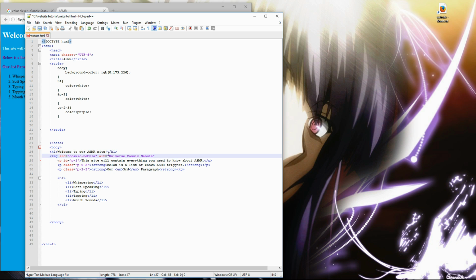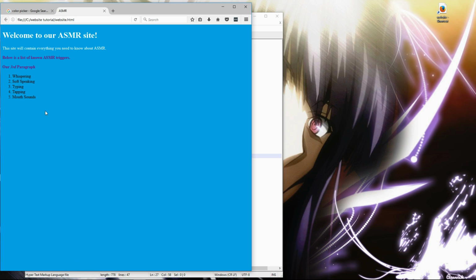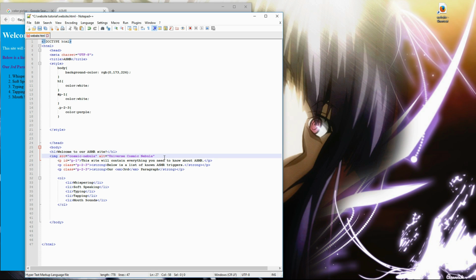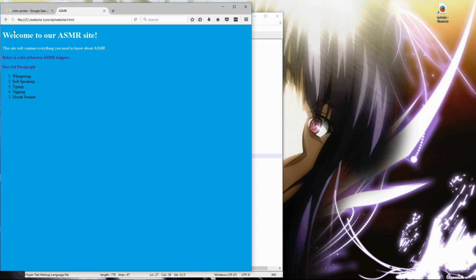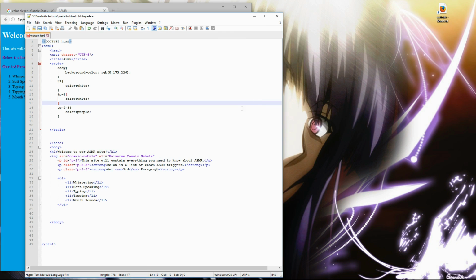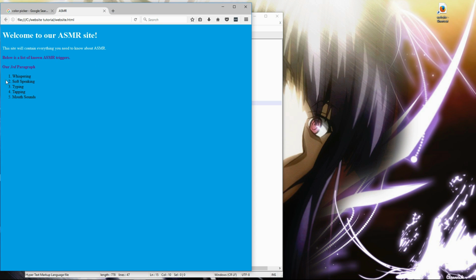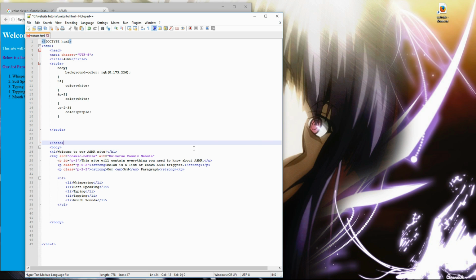for people who might be blind or maybe have a learning disability. I don't know, I think mostly blind people use screen readers though. What that does is it goes through the HTML and reads the website to the blind person, since they can't see, and it would say welcome to our ASMR site, and then it would say universe cosmic nebula like image, so then they would know what the image is of.